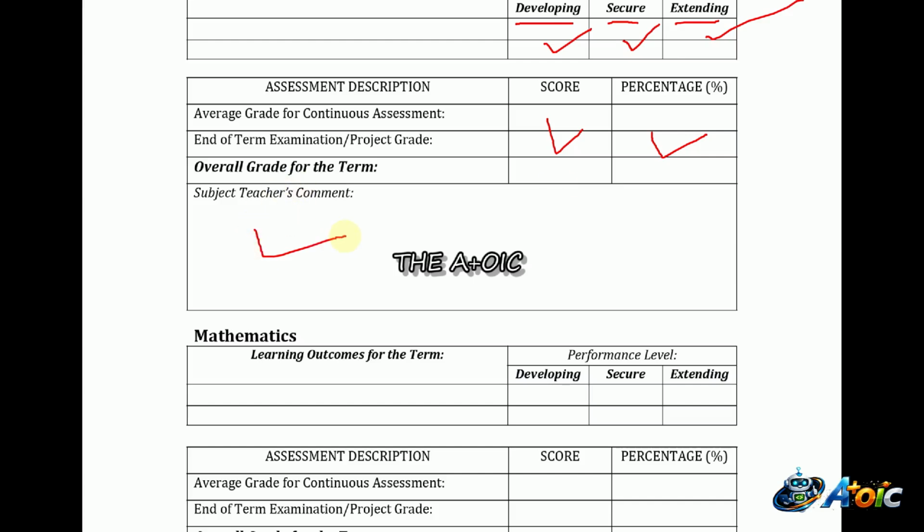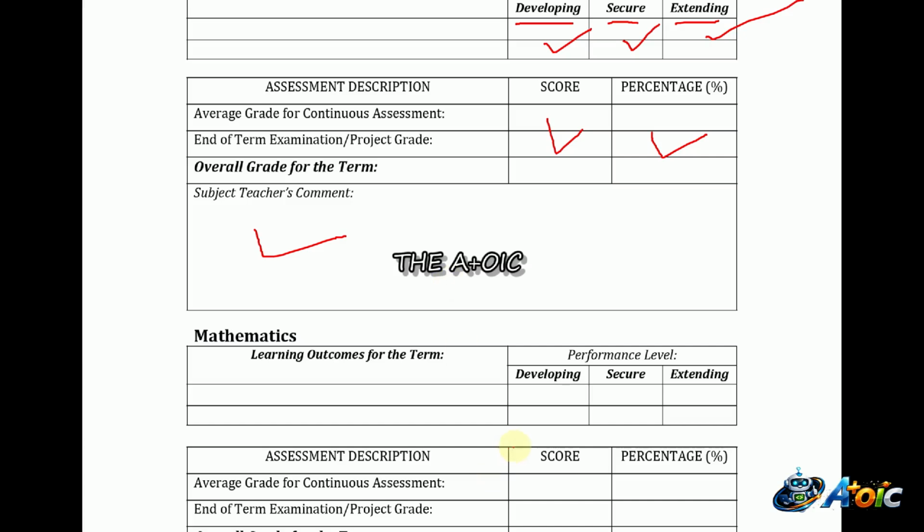You are supposed to write a teacher's comment for each subject. So assuming the report card is to be brought to each teacher, and there is nothing like a system, it means each student's report card is to go to each of the subject teachers for them to write their comment on the report card.